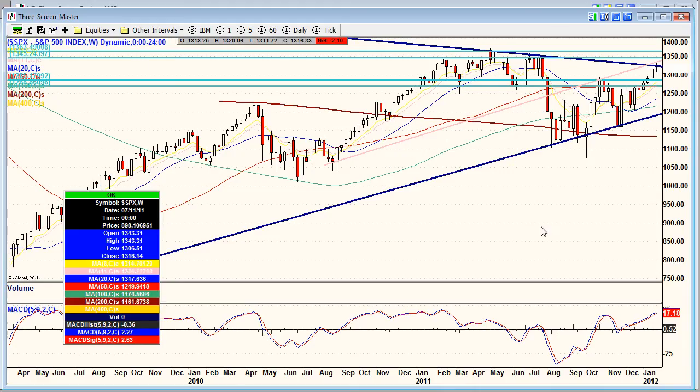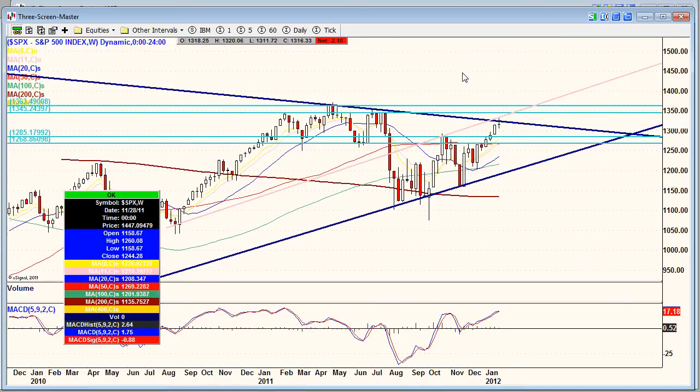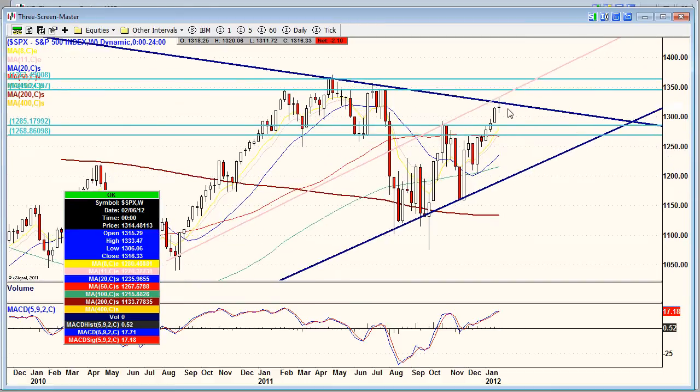On a weekly chart, two major trend lines. We are in a monster symmetrical triangle. We're waiting for a significant move one direction or the other. We have a nice little pop to the upside. The issue now is we dojied out for the week after an up leg at a major resistance line. This is a telltale sign of a reversal being imminent and a drop getting ready to ensue.